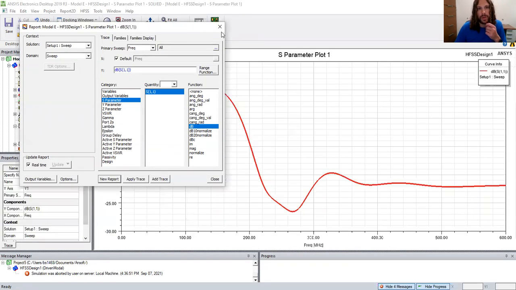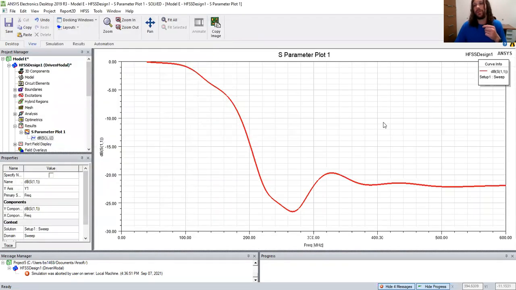Let's show the report. So this is our antenna's behavior. It's not perfect. Well, this is pretty good. What we're seeing is a large dip, which shows that most of our radiated energy is being transferred to the antenna, which is good. And that's occurring at about 270 megahertz. So this is our window of operation, from about 220 to about 300.